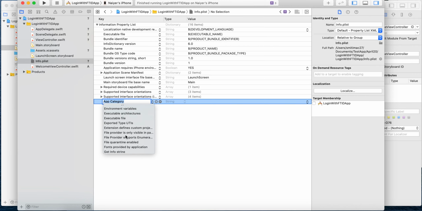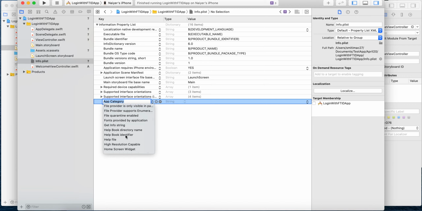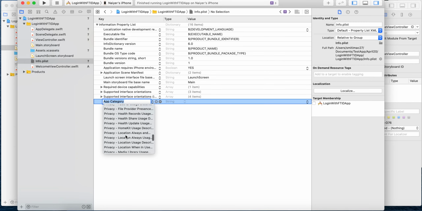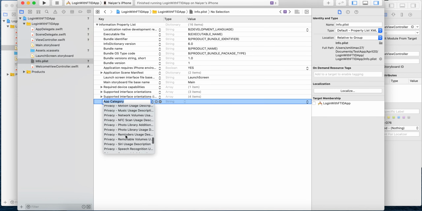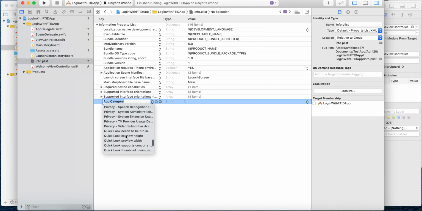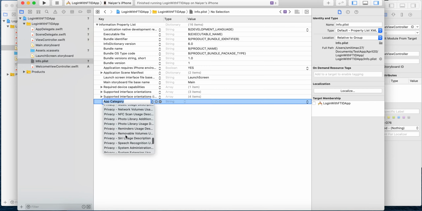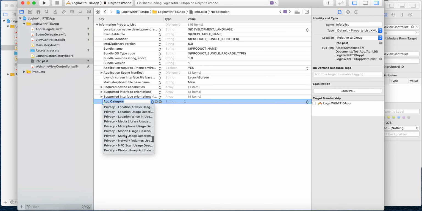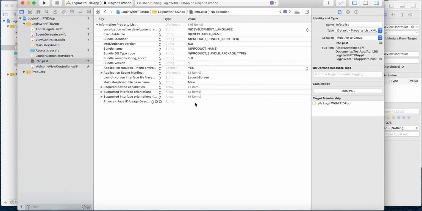If you are using the face ID, you put the privacy entry for the face ID into the info plist. You can see here, this is the face ID usage description.